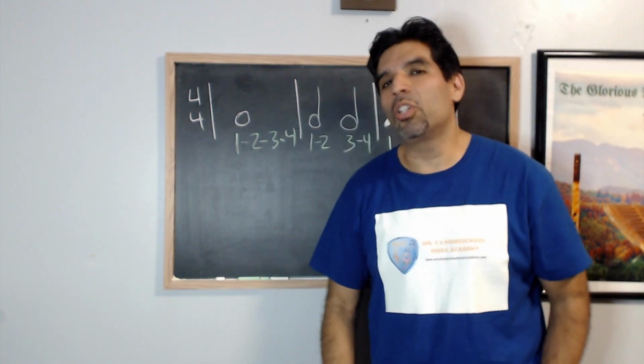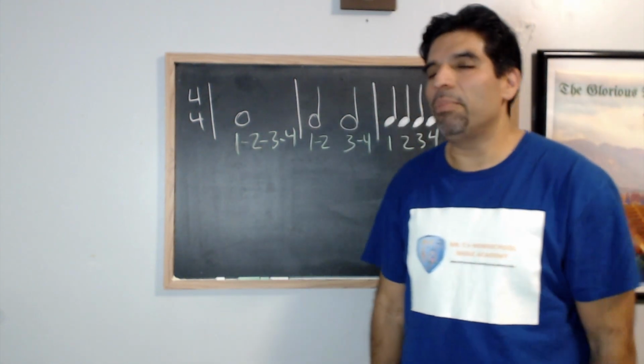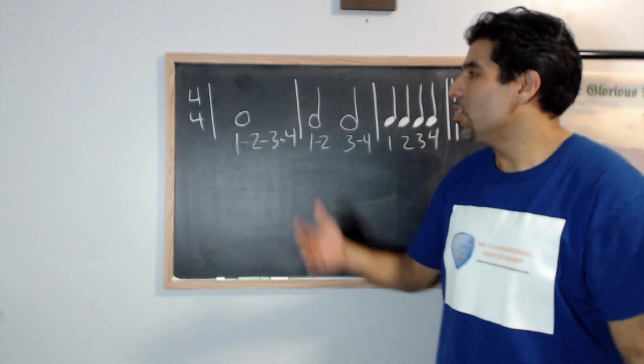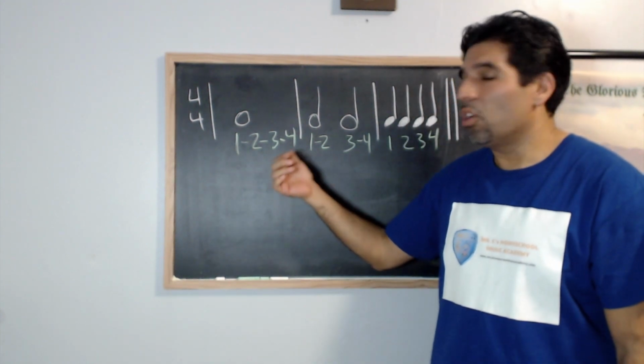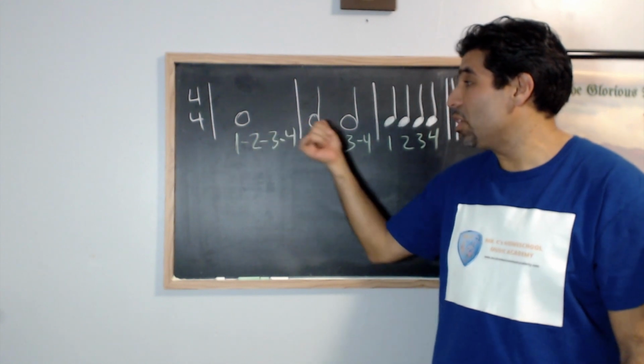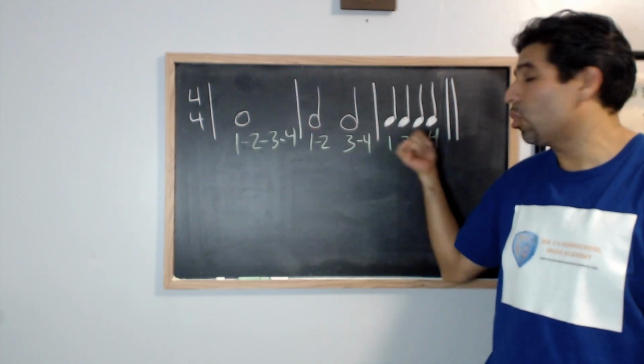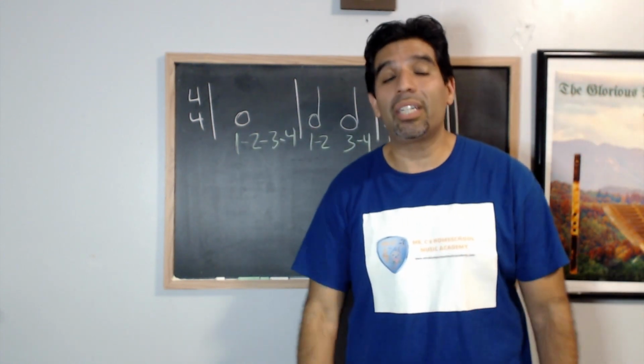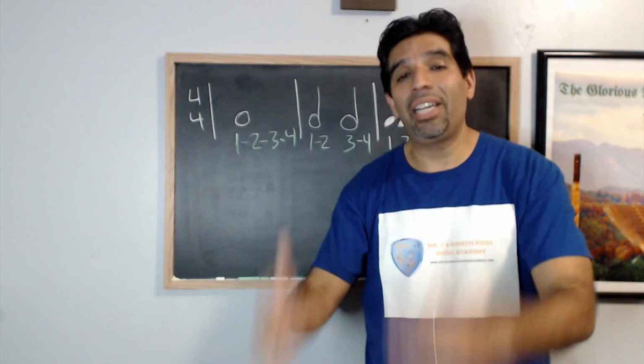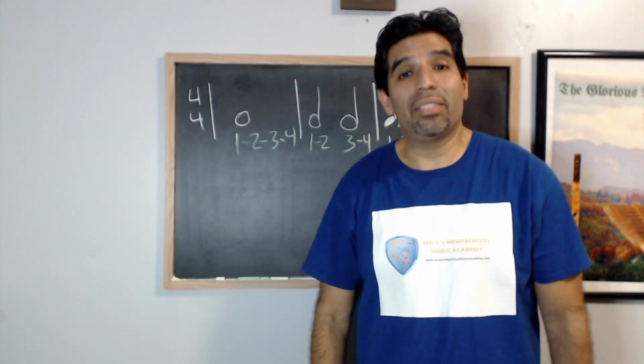If you think about it in terms of money, that'll make a lot of sense to you. So those are the counts that we go by, the values of every note: the whole note, the half note, and the quarter notes. There are other notes that we did go over, and that will be in the later music theory lessons.